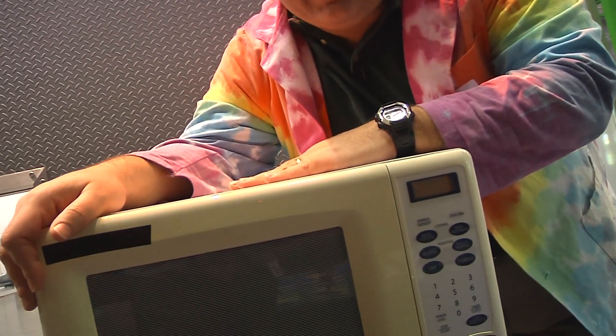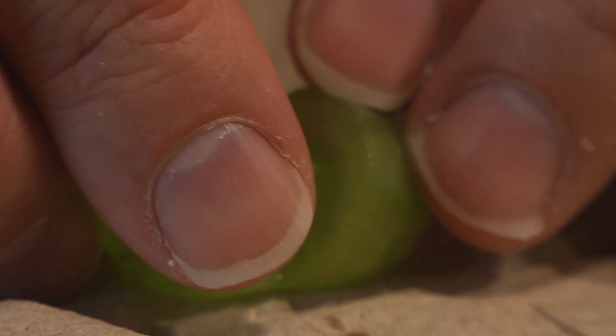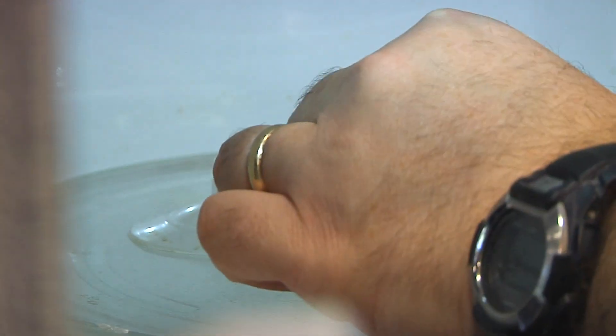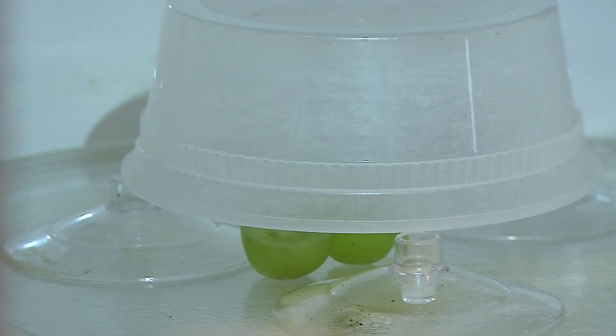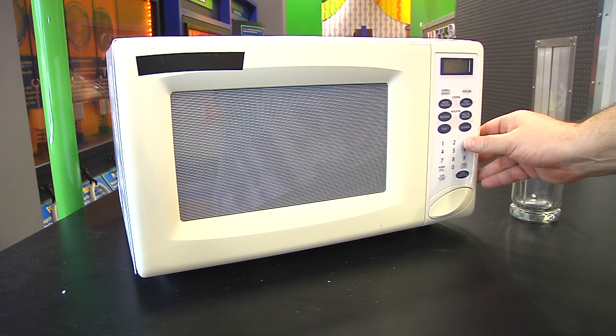We're going to do it safely here in this old microwave that really isn't used for food anymore. First we cut the grape nearly all the way in half, leaving a little skin to hold the two halves together and dry it — the drier the better it works. Next we place the three stands in the microwave and balance the plastic container on top. We then place the cut grape under the plastic container with the cut side facing up. Finally we turn on the microwave for only about 20 seconds. You should see a glowing ball form and get trapped inside the plastic container. That's the plasma.